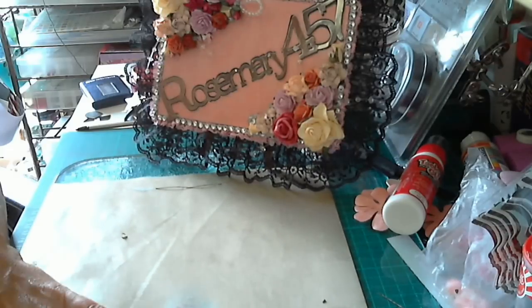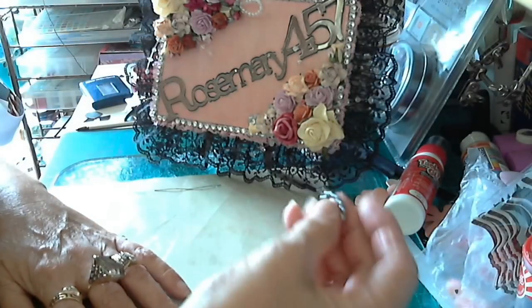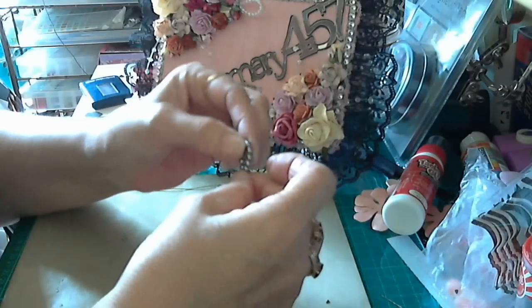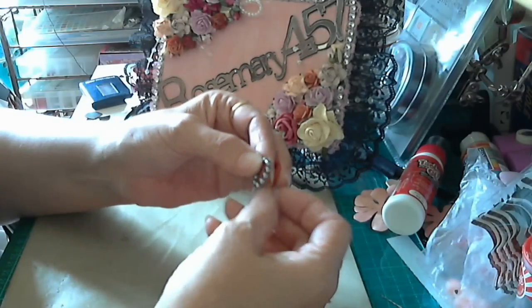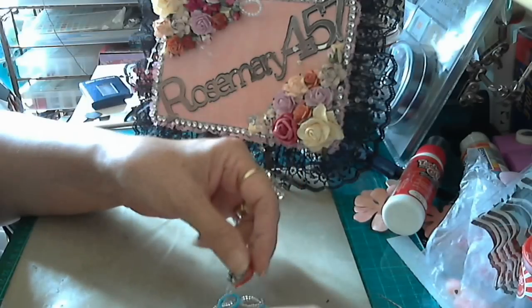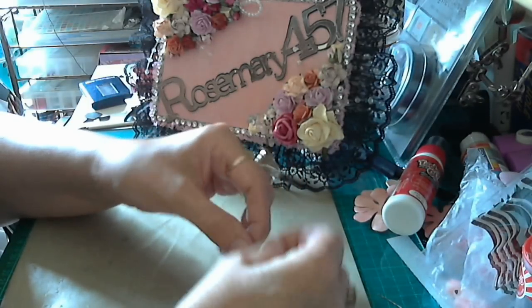So I hope you like those. Well, my plaque anyway, and my little creation of trims. I mean, I don't need a lot of wire because, you know, you can just poke them in somewhere and fix them in. So they don't have to be that long, really. I mean, I could add a bit of extra wire on them if I wanted to, but they're fine. So that was my creation.